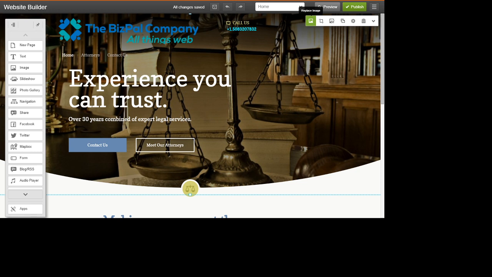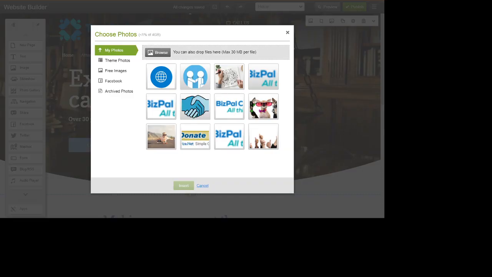So I've right-clicked on the image and I get this little toolbar again. It's a little different when it's an image because it gives you the option to do a specific thing with the image. And here I want to replace the image, so I'm going to select this toolbar. And indeed, this is the place that allows me to change the image. So I have some images here already uploaded to this panel. So I will pick this particular one. If I did not have an image here that I wanted to choose and I opted to upload one, I would browse and then choose an image from my local PC and upload that.